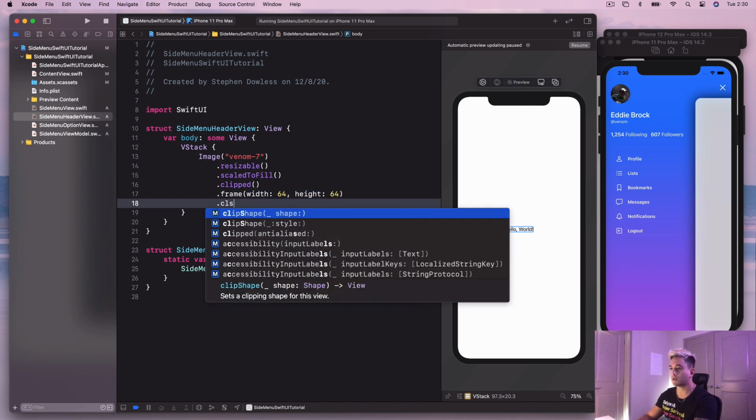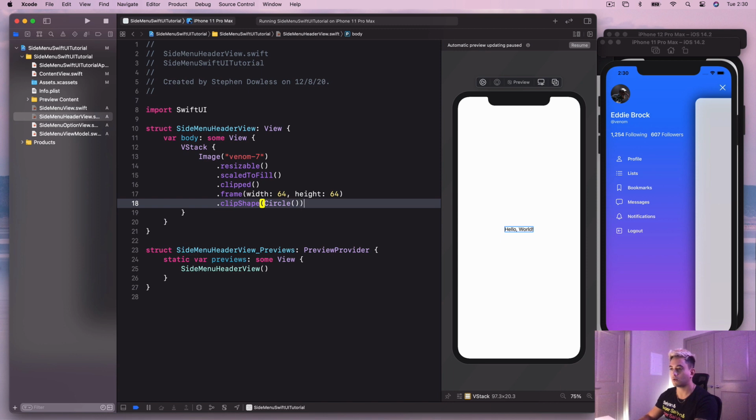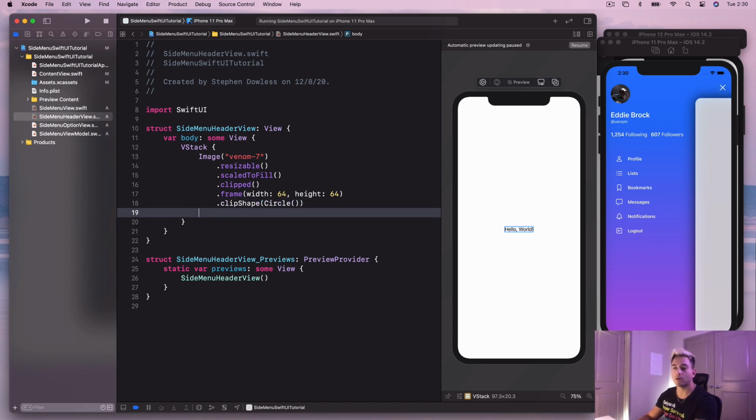Then we're going to say clipShape is a Circle. And then we are going to give it a padding of bottom 16. So let's go ahead and hit resume here and see how that looks while it does its thing.